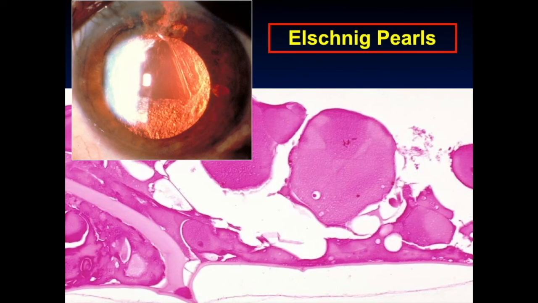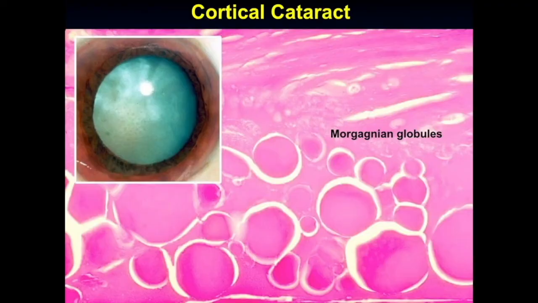Below, we can compare the thickness of the anterior capsule with the posterior lens capsule. The posterior lens capsule is actually less than the diameter of a red blood cell. So, cortical cataract, soft cataract, we have degeneration of the cortex. This initially occurs as clefts or vacuoles in the substance of the lens.